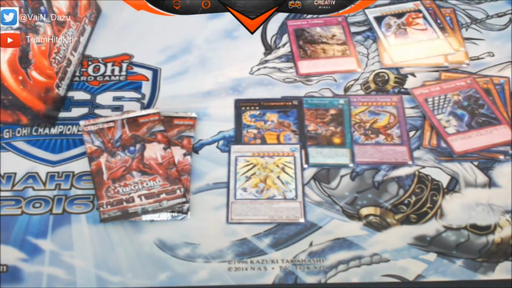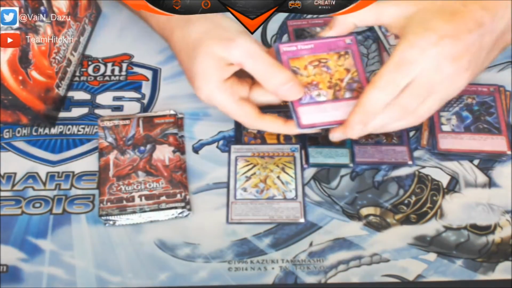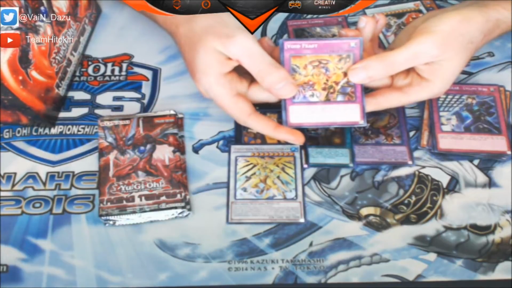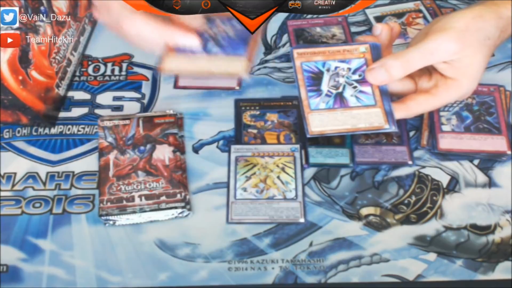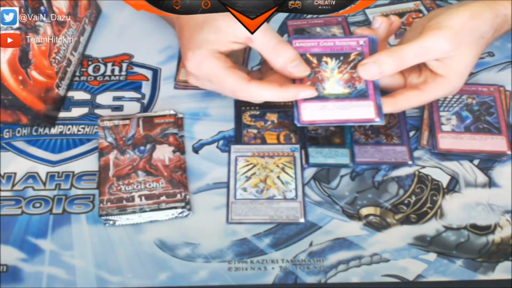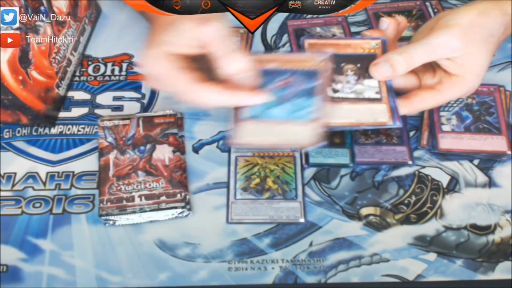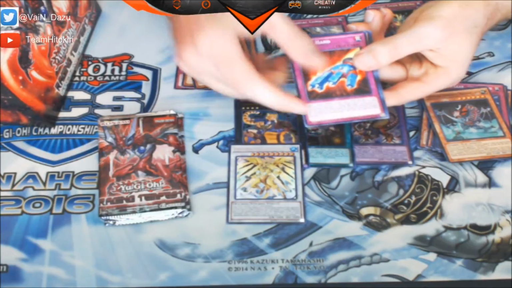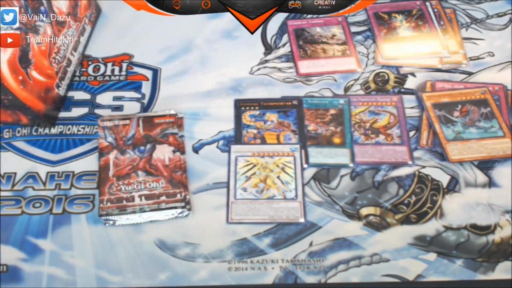A lot of ritual support coming out these days. A lot of it in this set. Shinobirds. Alright, we've got Void Feast. This card's really good for Infernoids. Mechanical Archfiend, Speedroid Gum Prize, Ancient Gear Reborn as our rare. And we've got another Subterra Behemoth Dragon Gurren, White Princess, Rocket Hand, Cypher Etrange, and Light Sword Judgment.